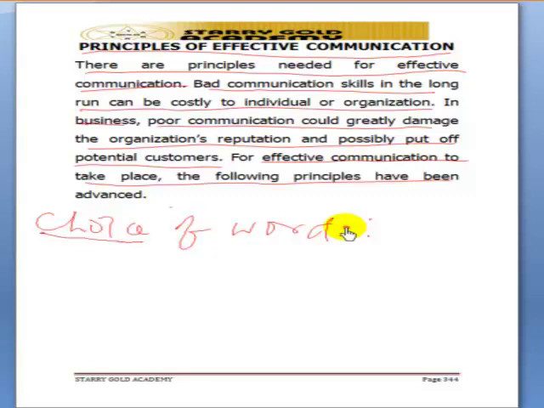So harsh words have negative impact. Soft words have positive impact. That is it. Meanwhile, the situation determines whether words are to be used harshly or softly. That is some of the things that we have to learn as well. So number one thing there is choice of words. Choice of words.